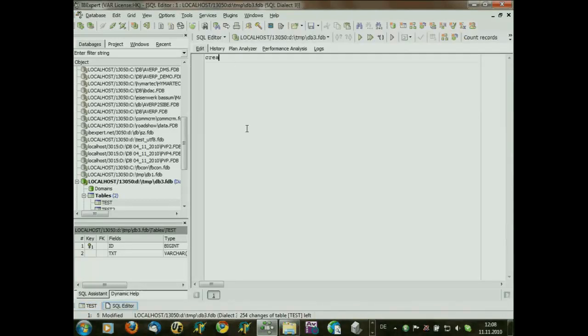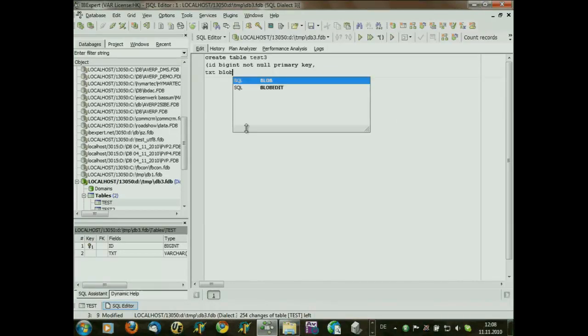But I simply do the following thing: create table test tree, ID bigint not null primary key, txt blob subtype text.